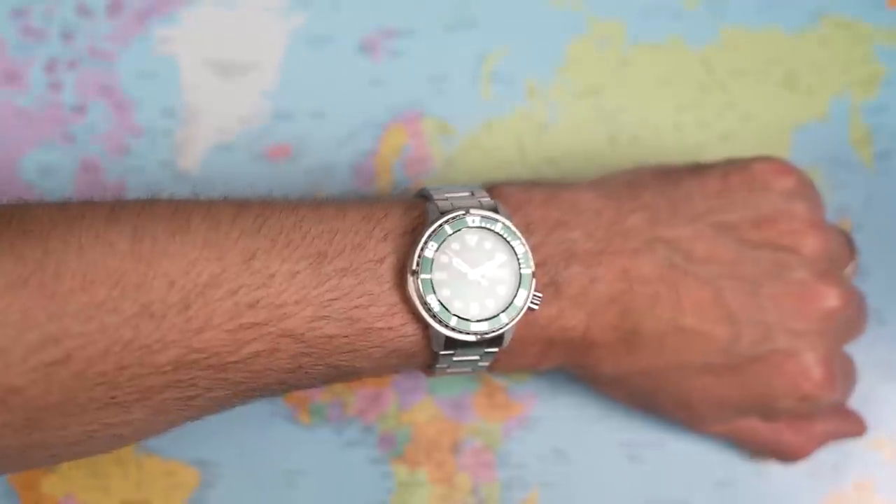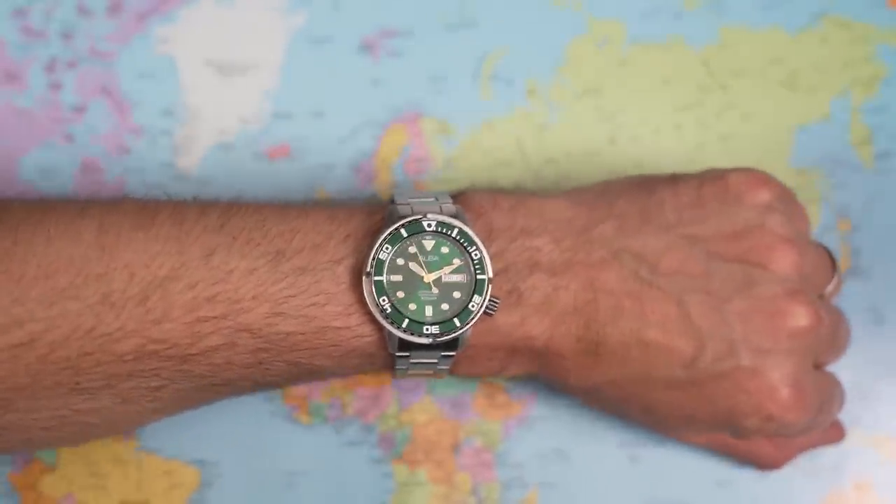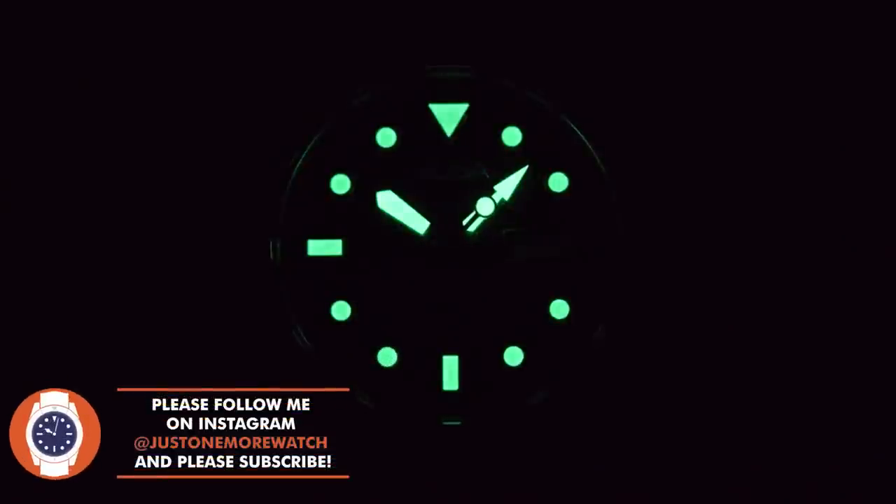Flat mineral crystal, no AR coating. It does struggle occasionally under studio lights but overall it's not awful. Unfortunately I can't say the same for the lume, which is pretty awful. It looks okay initially — you're thinking LumiBright Seiko product, this is going to be good. LumiBright is usually pretty good, but when I speed it up it's struggling after five minutes. It's gone after ten minutes.